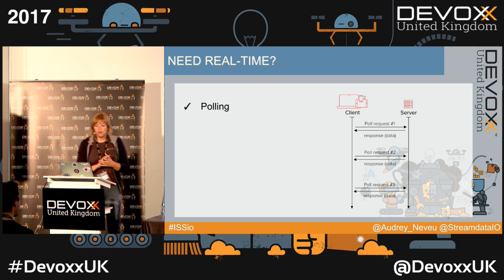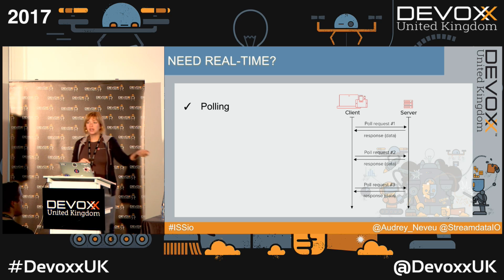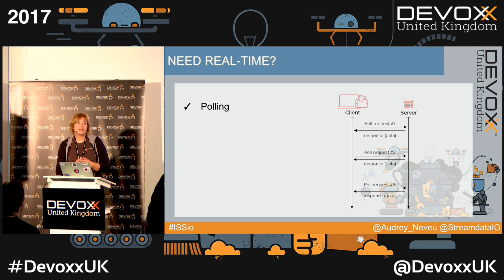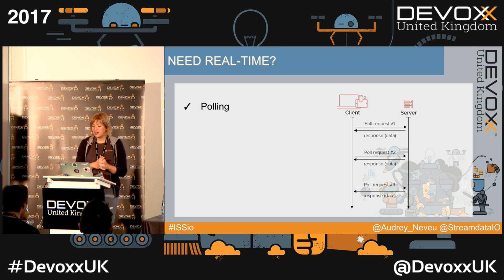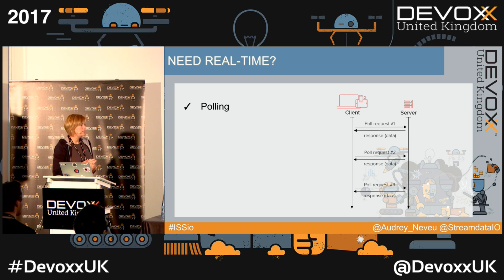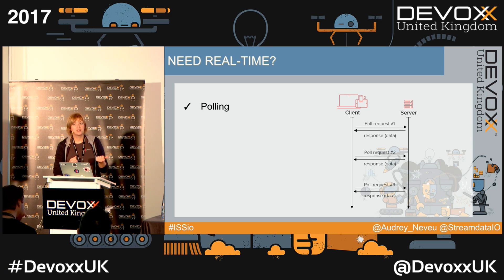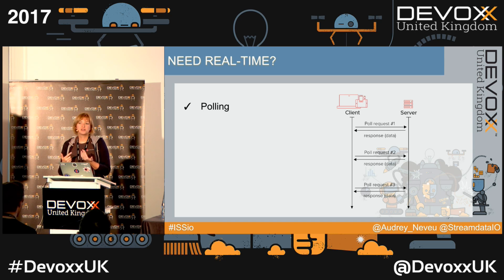When talking about real-time, a few solutions are usually mentioned. The first is polling — probably the most simple, the naive solution. You make a request, wait for the answer, make the same request, wait for the answer, and so on. It works, but it's not really a proper solution — it's more of a hack. The problem is that you make a lot of useless calls, retrieving the same answer many times. Basically, 98.5% of polls are just wasted. Also, if the connection breaks, you won't be able to retrieve missed data. In our use case, the API is refreshed every second, so having a mobile app making one call per second is not possible — the user will kill us when they see the data consumption.